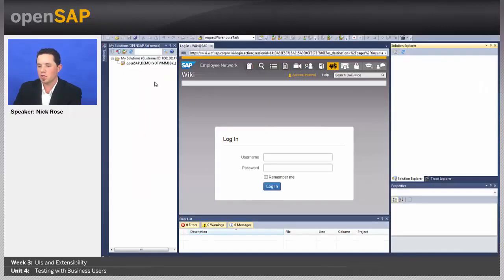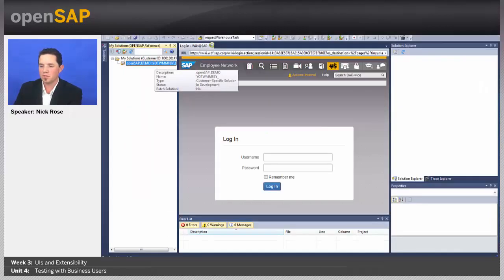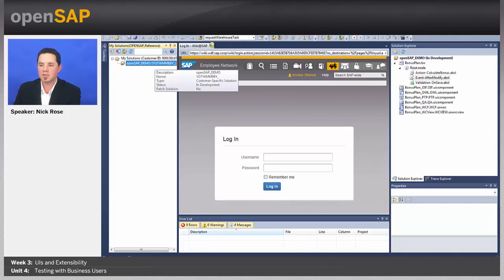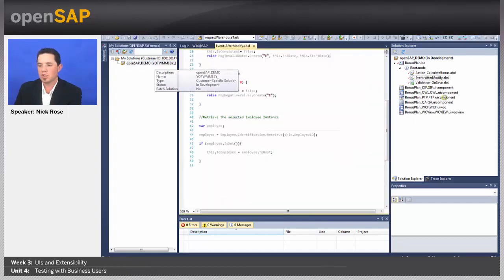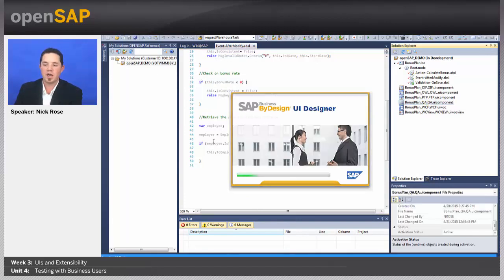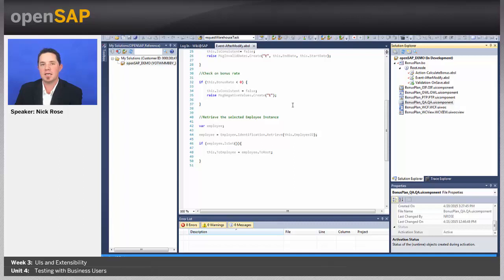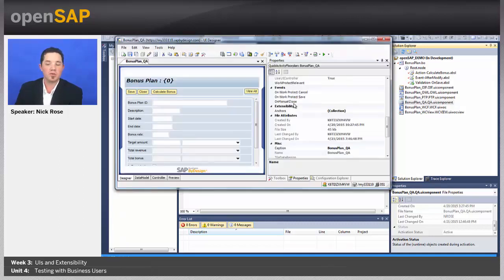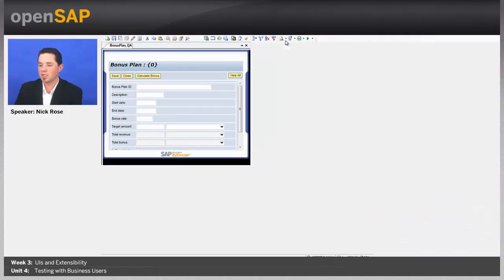So I'm going to really quick go back into my solution here, and I'm going to change that. Now with any field where you have an ID and a text like we do in this case, you can choose to have one or the other shown. So if I open my quick activity, I'm going to change it. Right now it's selected to say ID and description. And the description was that text, the employee name, the formatted name that we selected.